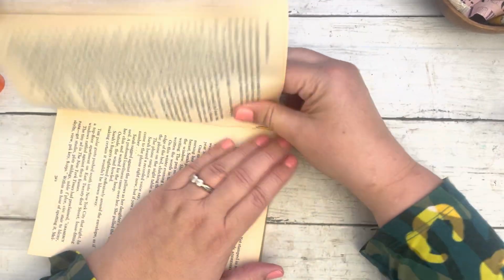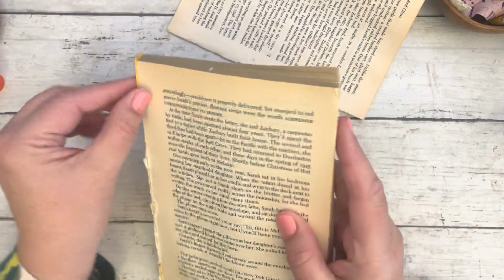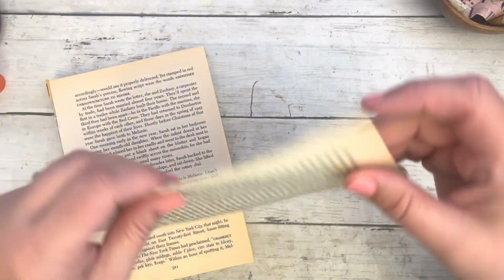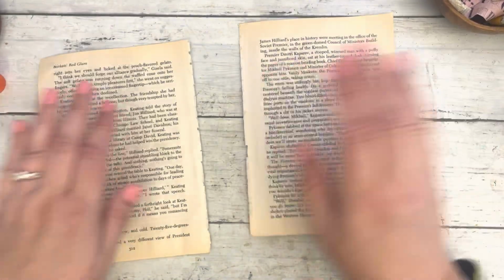Okay, so we're going to try and rip these out. I did cut, I've used quite a bit of this book. I did cut off the edge that was sticking up, and I think that makes it a lot easier to rip the pages out of the book. Okay.